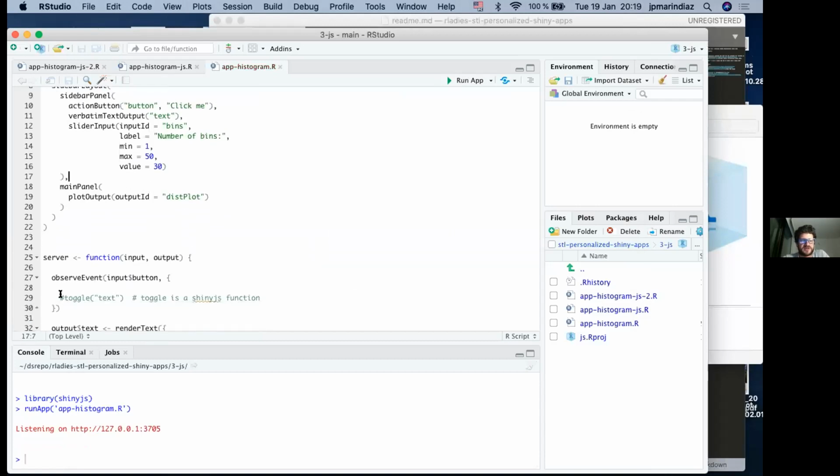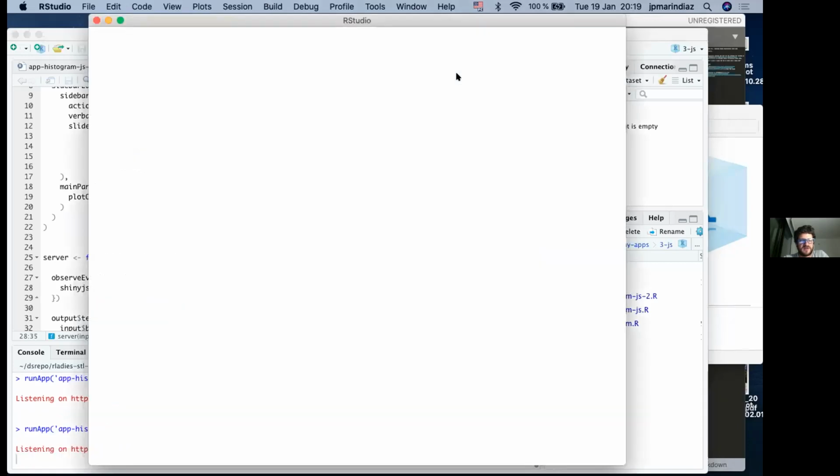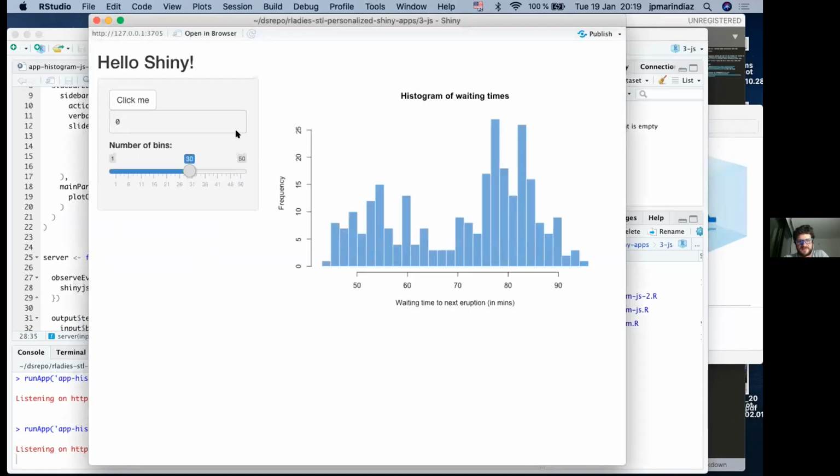So let's add some interaction. Basically, with this shinyjs function, we can hide elements. So once I click here, this whole thing disappears, right? And it stays there.